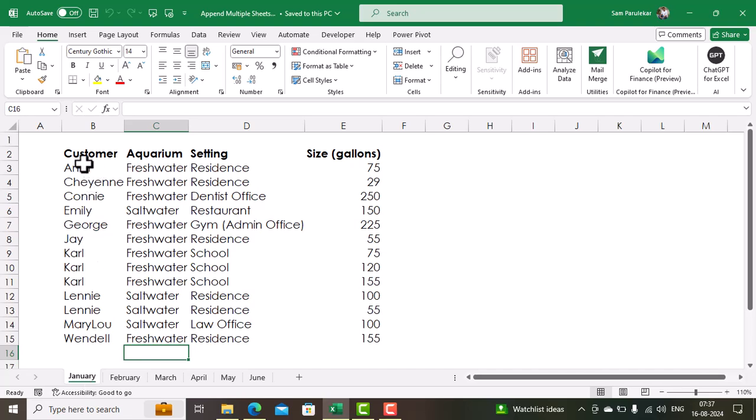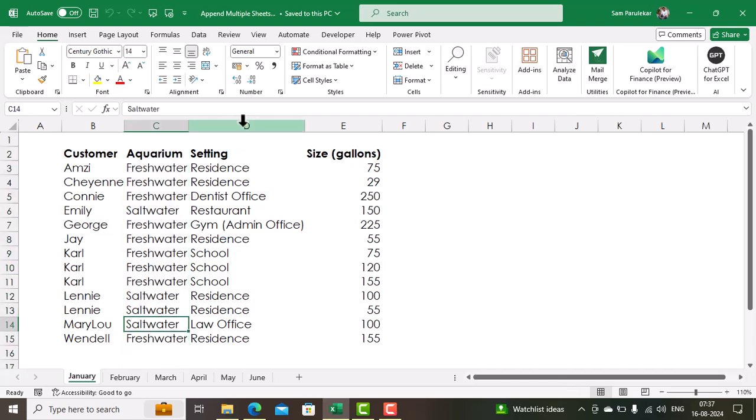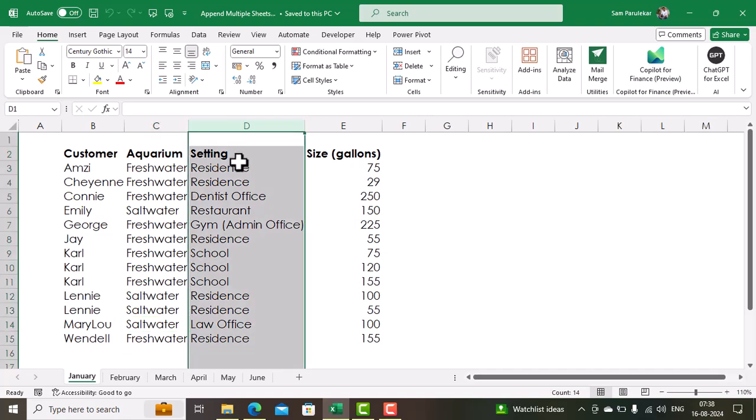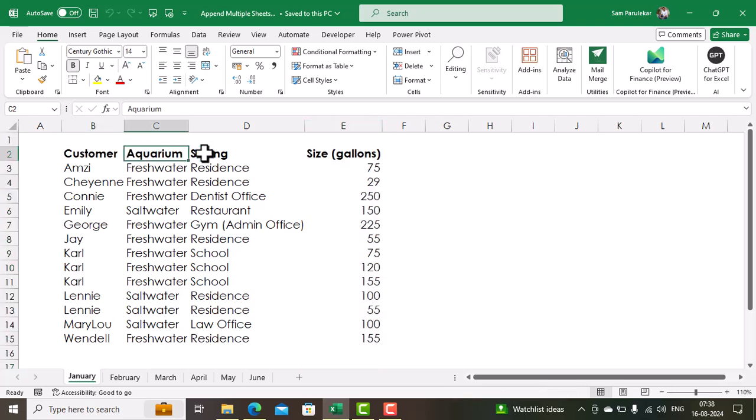You can see that we have columns like customer name, the type of aquarium, that is whether it is freshwater or saltwater, then the setting type, that is residence or an office or a restaurant or a gym or a school, and finally the size in gallons.